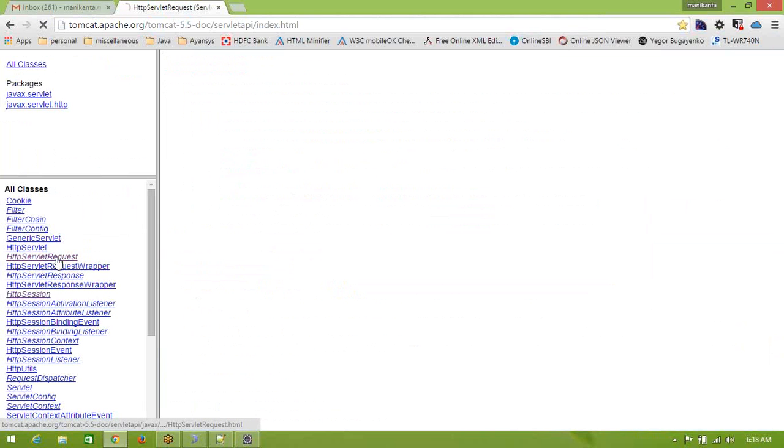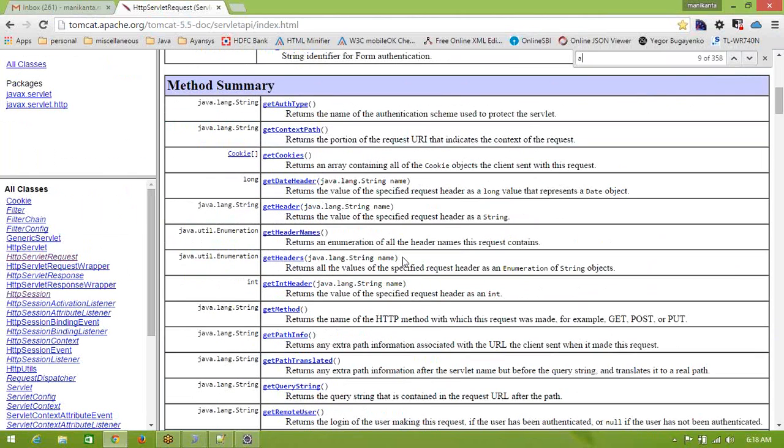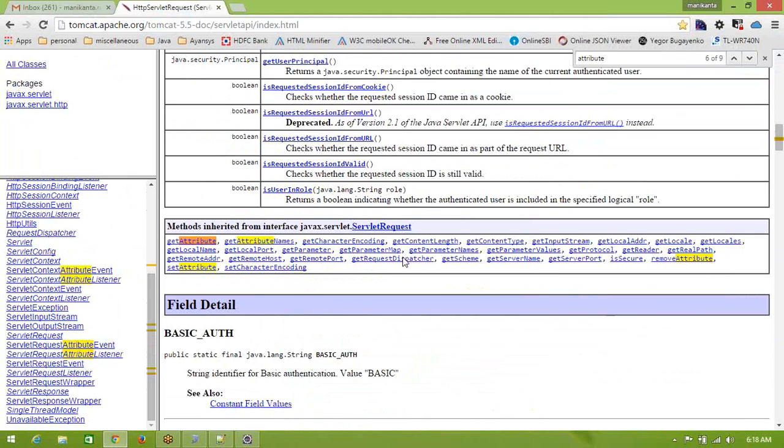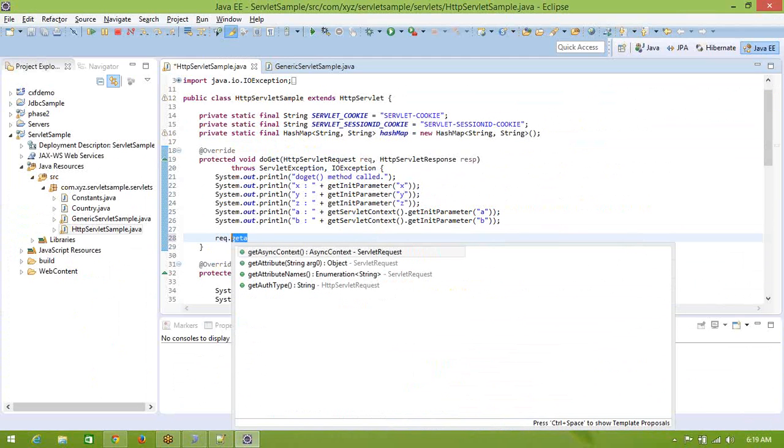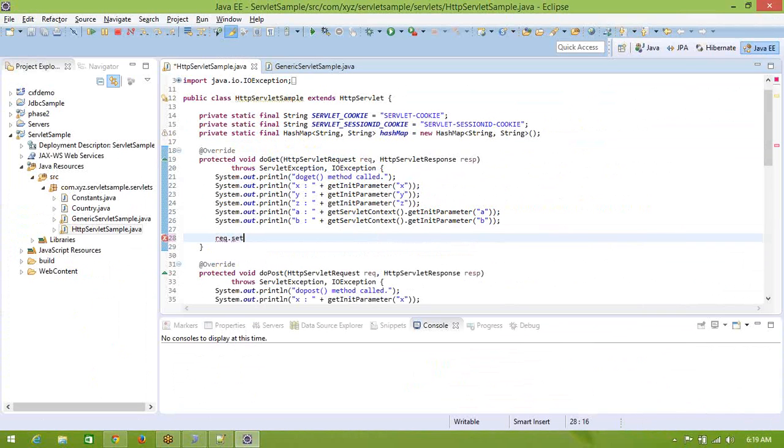I will go through the API. Okay, fine. Response. Okay. So you will have a method like this.